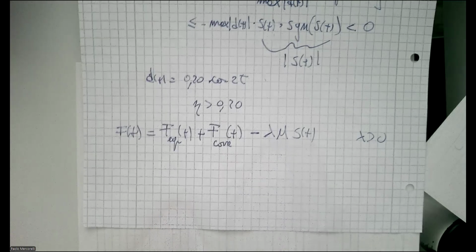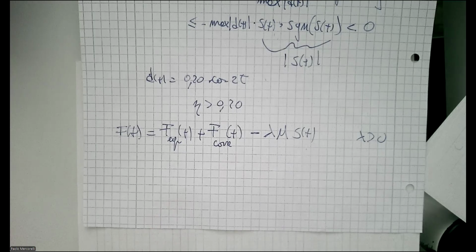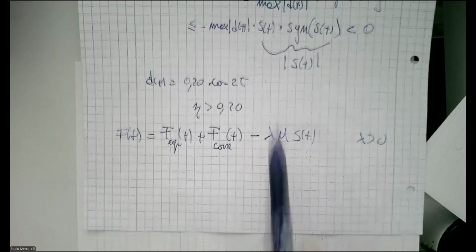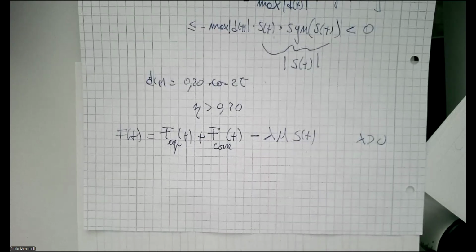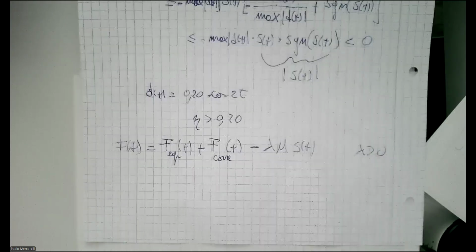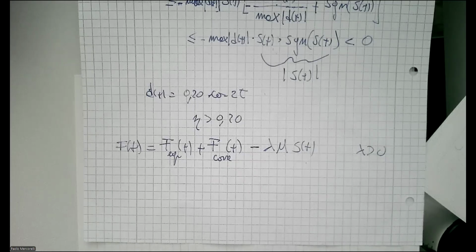Very often we add this one to reduce the reaching phase. Why that? The reaching phase, you remember in the first lecture, is the phase in which I try to achieve S equals 0, very important as soon as possible. This can help because it's sensitive to the distance of S to 0, right? Exactly the value of S of t. Reducing S of t, the contribution of this will be reduced, but not the contribution here.